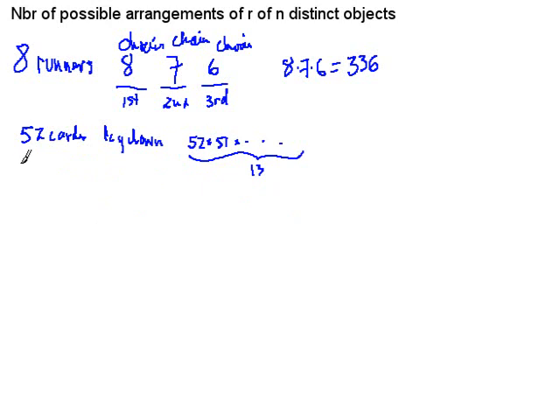Now, that brings us to the idea of factorial. So a number n factorial is written with an exclamation point after it. And this is just going to be this kind of pattern that we saw here, but completed. So this is going to be the result of taking n times n minus 1 times n minus 2. Well, you get the idea of the pattern. You continue it on down to get to 2 times 1. So, for example, 3 factorial is pretty easy. That's 3 times 2 times 1, which is 6.